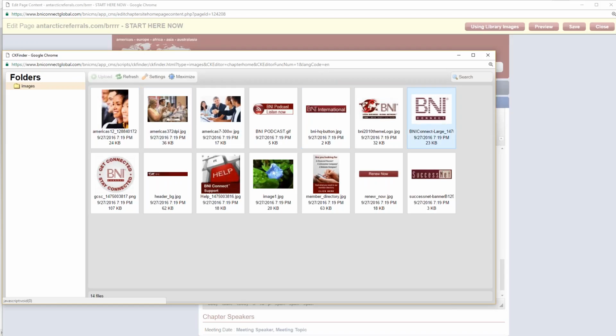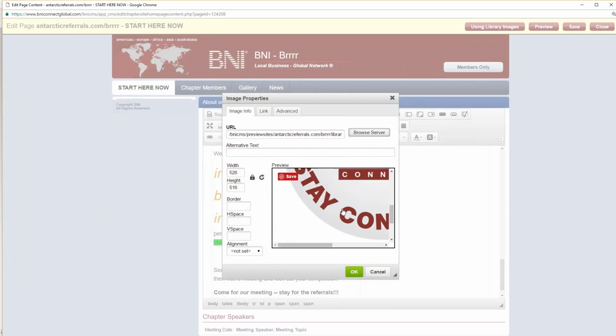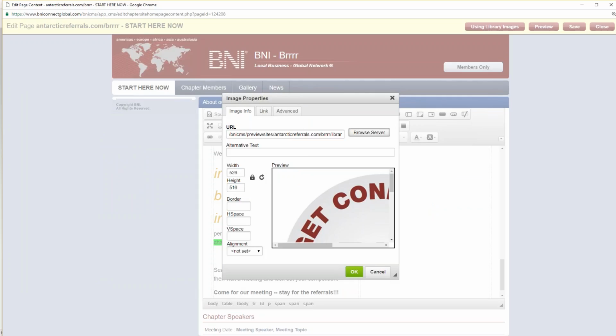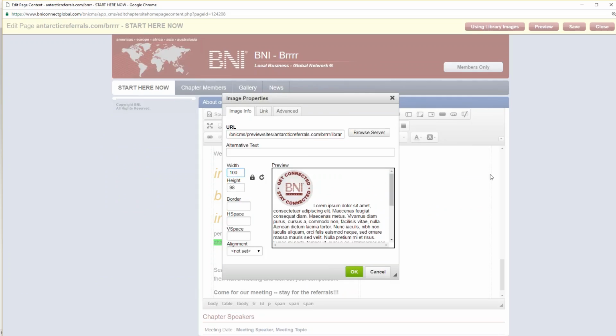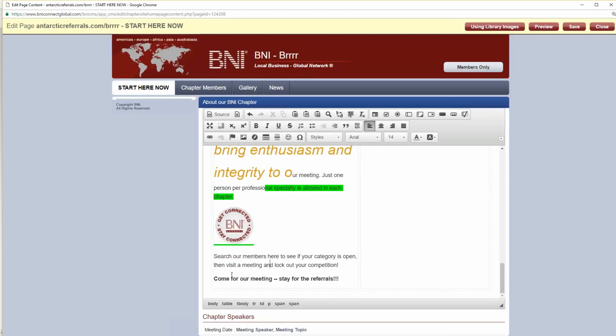So you can see there's some stock photos and things in there, but there's also the 1, 2, 3 images I uploaded earlier. So let's say I want this Stay Connected logo. And oh my goodness, that thing is huge. So let's change the width on that. Maybe I only want this to be maybe 100 pixels wide. And it'll automatically keep the proportions for me if I want to. I click OK, and now I have that graphic there in line.